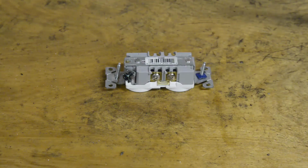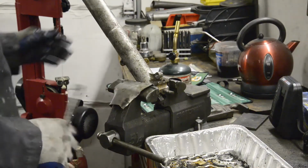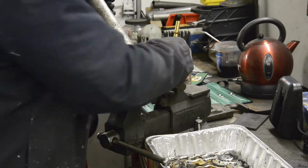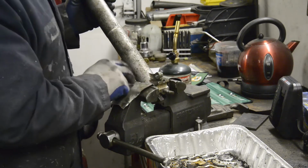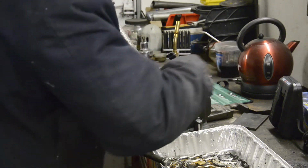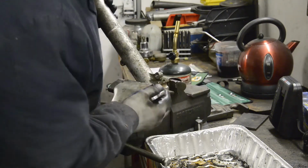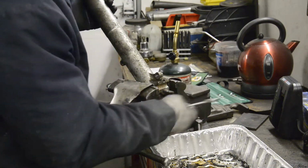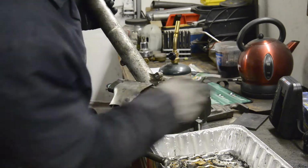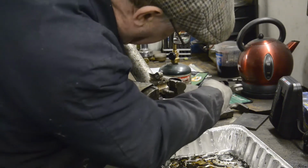So now, let's get on to the real stuff. So we'll start with the forks. I'll pop them in the vise with some soft jaws in here. I'm gripping it at the bottom to start with because of the flat part where the brake torque is, to give us a chance to undo the nut on the bottom. Now, sometimes these nuts are stiff and sometimes they aren't. Funny enough, on the other fork, which I've already worked on because it was seized, and I didn't want to spend hours banging and thumping with you watching, even that one came off quite easily as well.